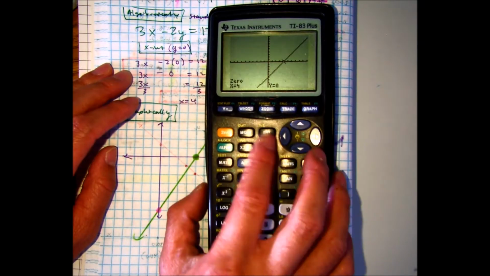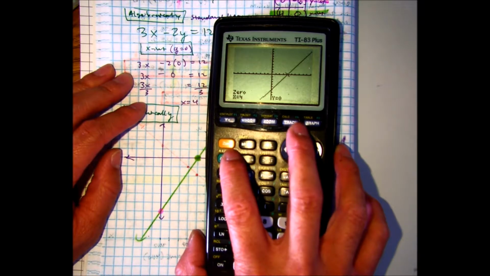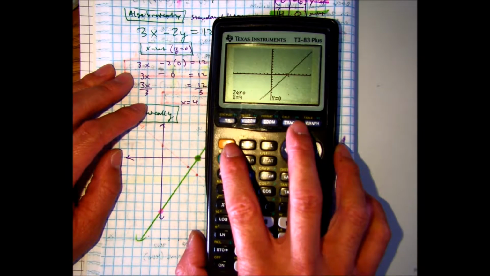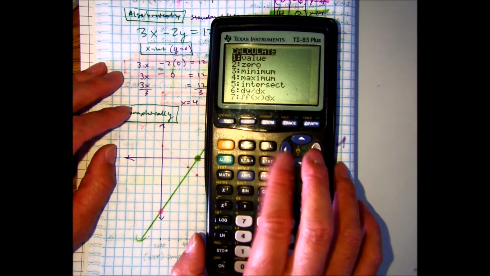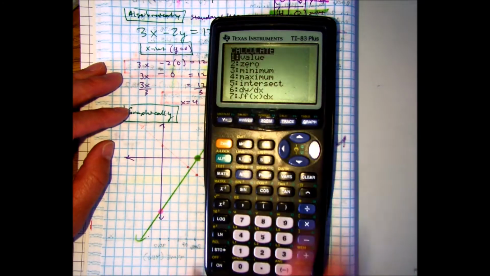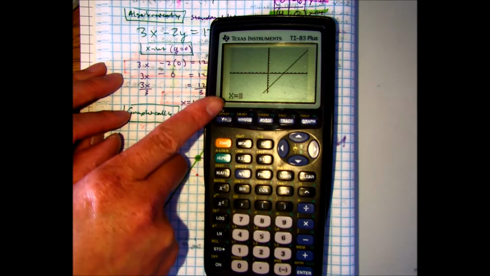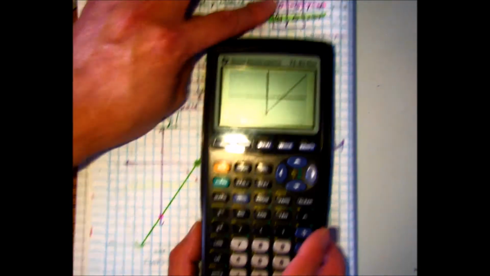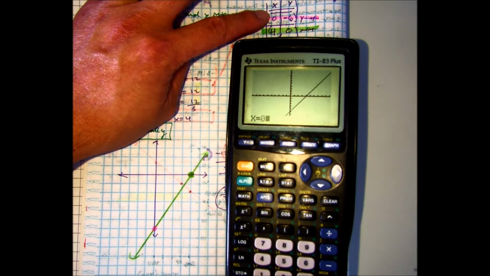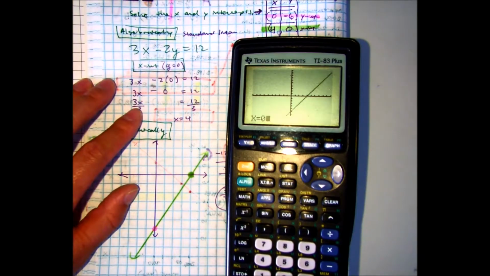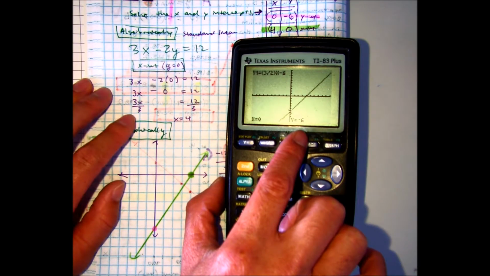Let's now figure out how to find the y-intercept on our calculator. Everyone say second trace. This time I'm going to press value. Everyone say value. So if I press that, it says, what x value do you have? Well, we want it to be where x is equal to what? 0. So press 0 and then enter. It calculated it for you. It gives you 0, negative 6.